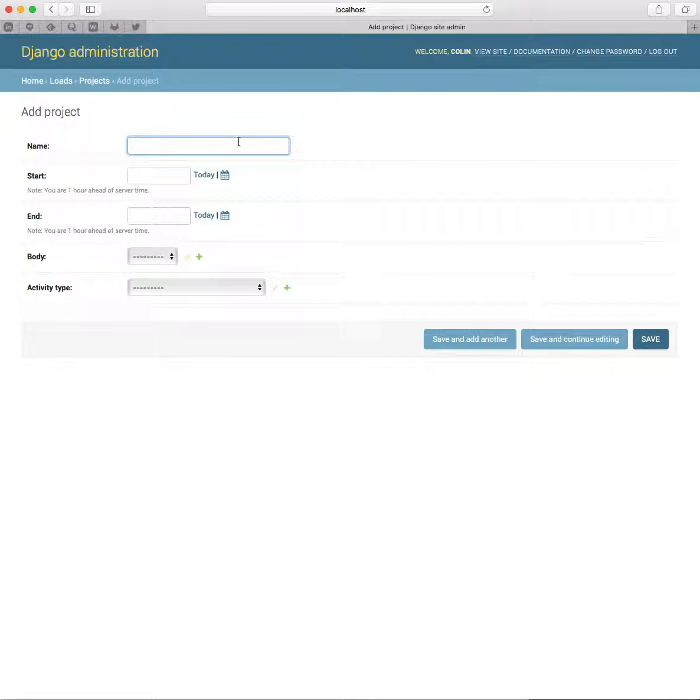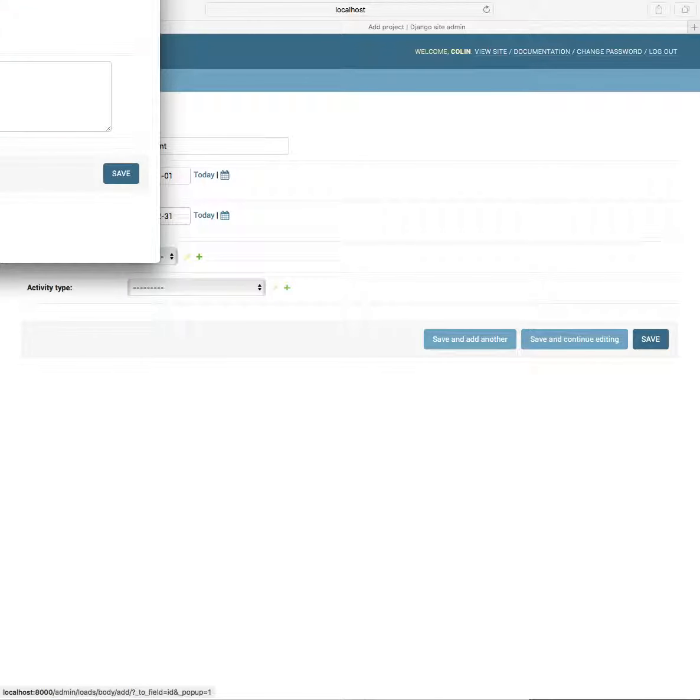So we're going to add a test grant. And we're going to say it started, let's say on the 1st of 2018, and it's going to stop at the very end of 2020.